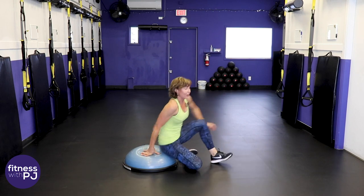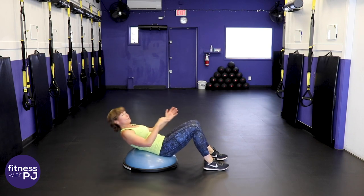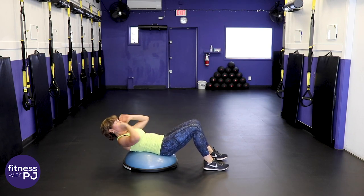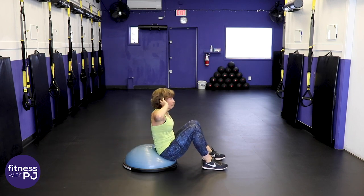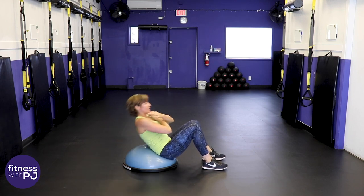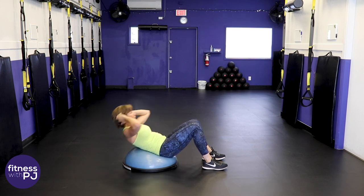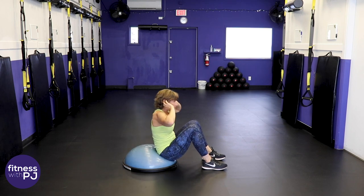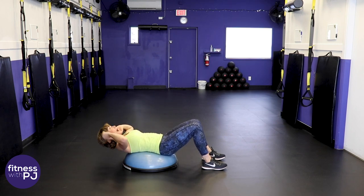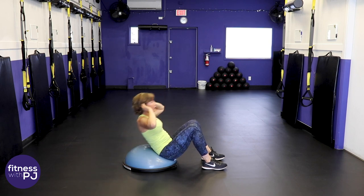All right, here we go. Now, when we do the crunch off the ball, we want to be able to take the body back but still keep the feet on the ground. Chin slightly tucked in. Exhale when you lift up. If this is too much, as I said, cross your hands at your chest. If you're on the ground, you would do a floor crunch. So the BOSU allows you to go further back, firing up more abdominals when we crunch up.